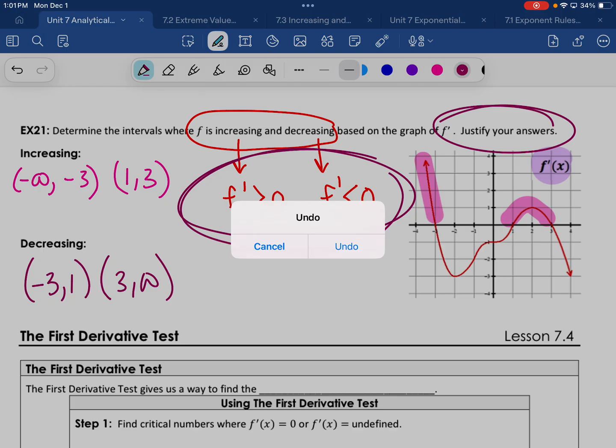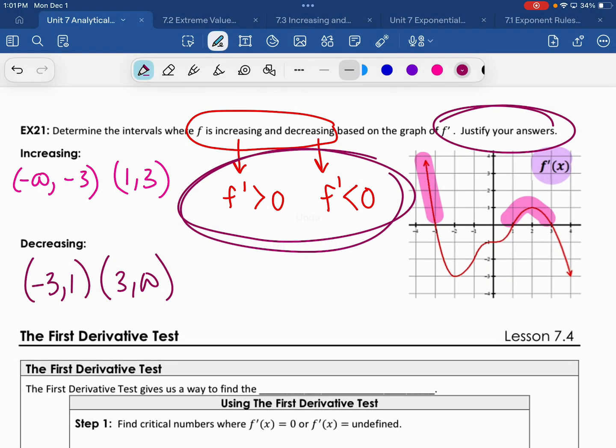For justifying, all you have to say is something about f prime being positive or negative. You can say it with words, or you could use the little math notation. Does that make sense? So just be careful with the graphs and really wrap your brain around what is given, what it is asking, and what the relationship is between those two things. There'll be some kind of connection between f and f prime, and that's what we're going to be talking about for the next couple days. We're going to talk about it a lot, so just keep building on this lesson. It doesn't get harder. We just get a good understanding of it, because there are a lot of questions on the AP test about this stuff.